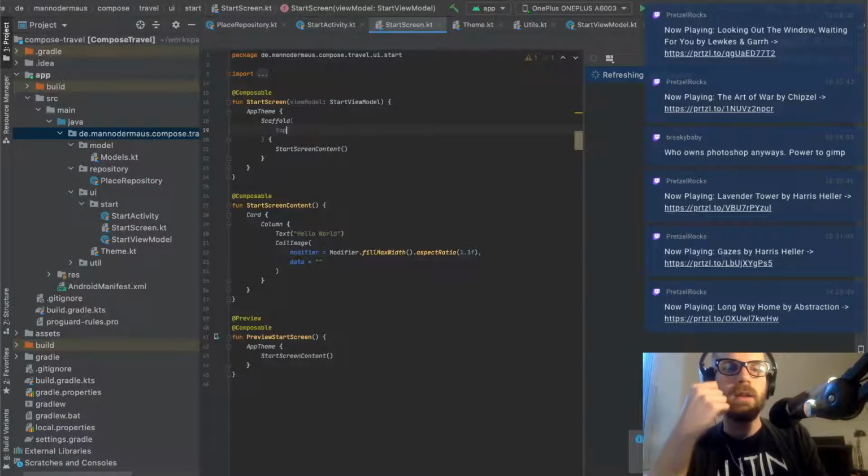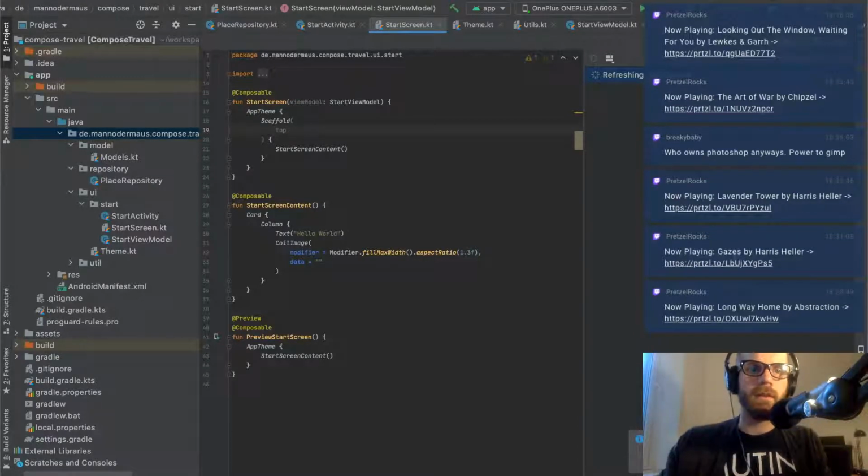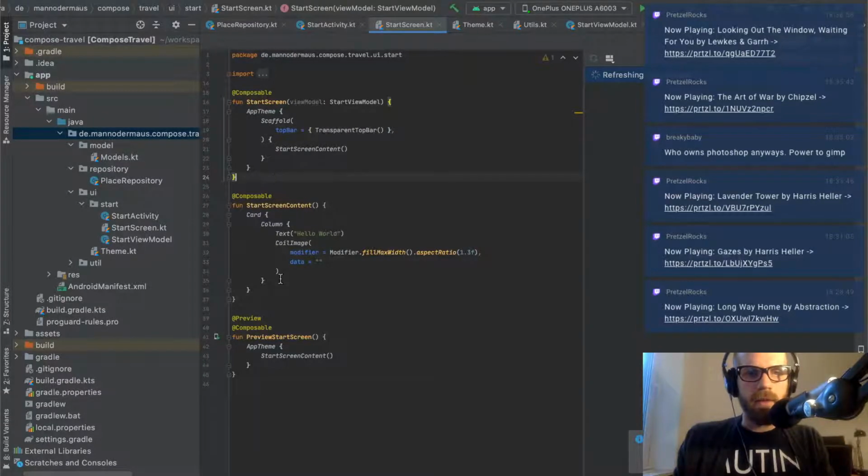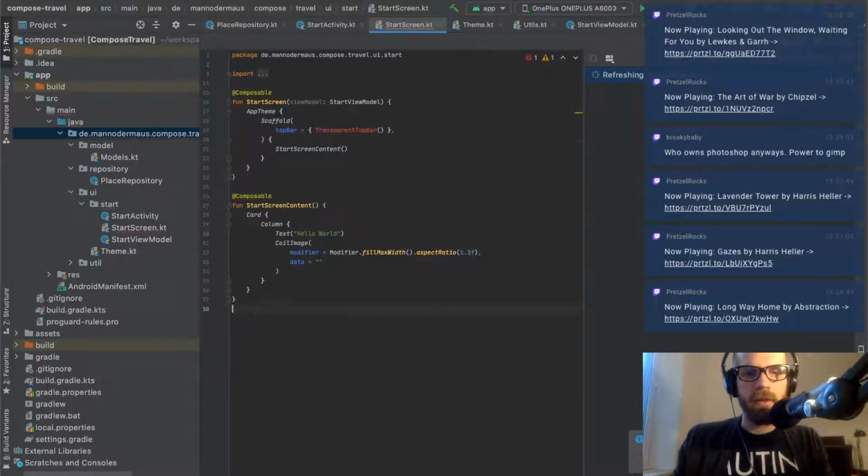Let's see. Does it not? Okay, it's blue. Okay, so we can emit a top bar. And then we're going to emit a transparent top bar. Let's make that a composable function. Actually, I may turn off the preview.